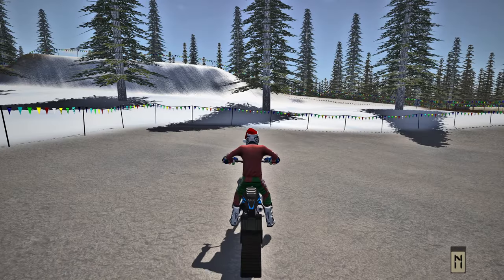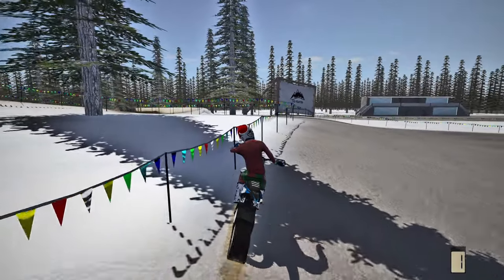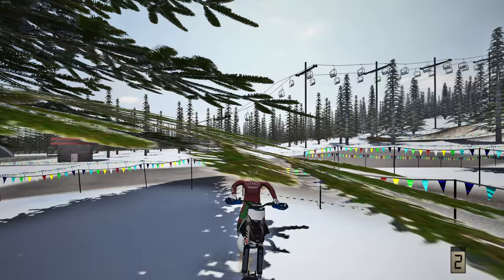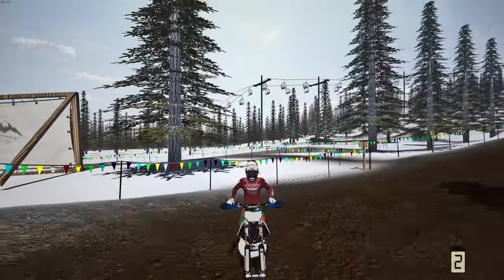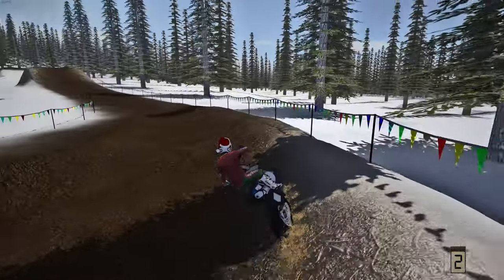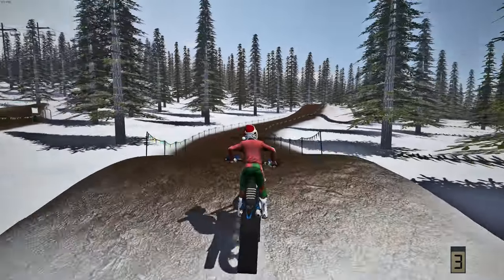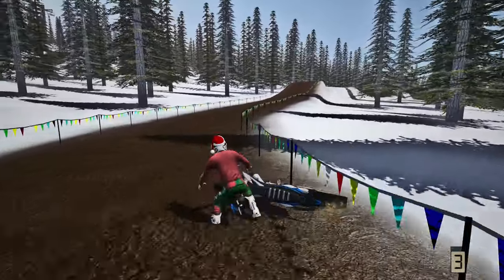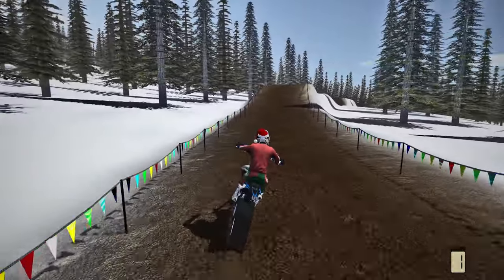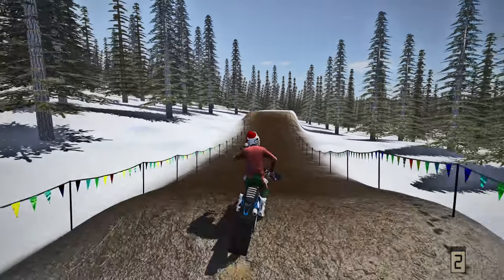All right guys, we have arrived at the next track. This one is called The Mountain. So if you guys want to find it, just type in MX Bikes — The Mountain will pop right up. We're kind of like at a really cool ski resort here, pretty damn sick. I'm pretty sure we've rode this before. We're going to do some first and third person — a mixture of both — so we can see the snow bike action in third person and get some action in first person as well. I really dig this Christmas vibe we got set up here.